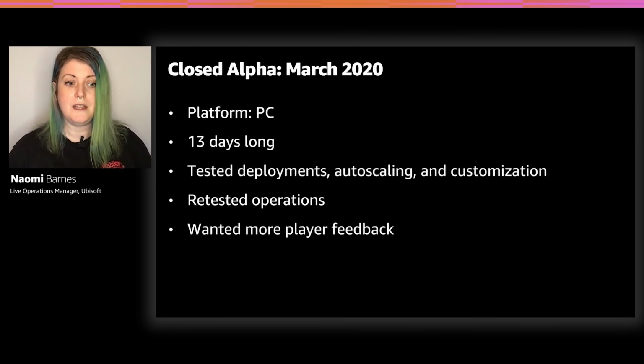Our second live phase took place during March 2020. This time it was our closed alpha. The test again was on PC, but this time it took place over 13 days. During that time, we tested deployments, improved custom auto-scaling, customization, and so much more. Again, we looked at our operability as well as player feedback, and we closed the servers and went back to development to iterate some more.